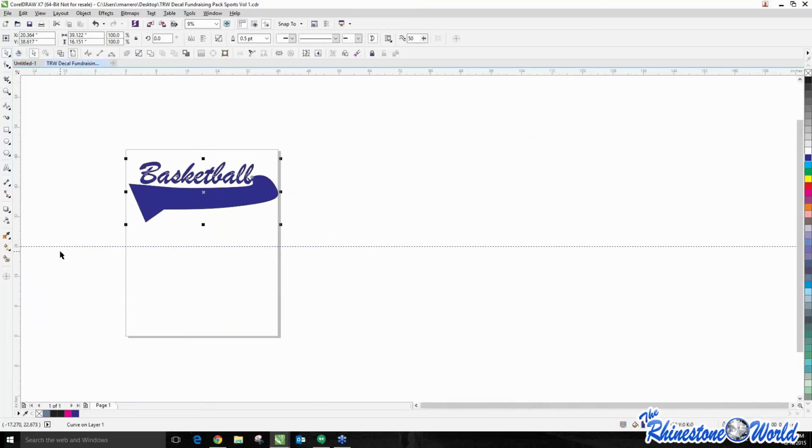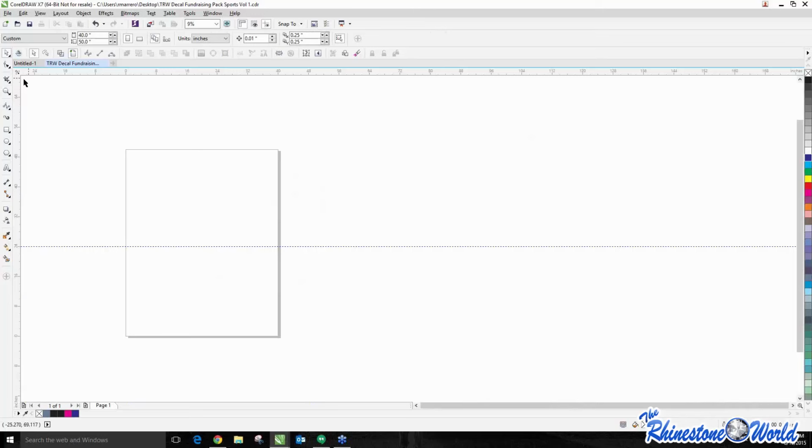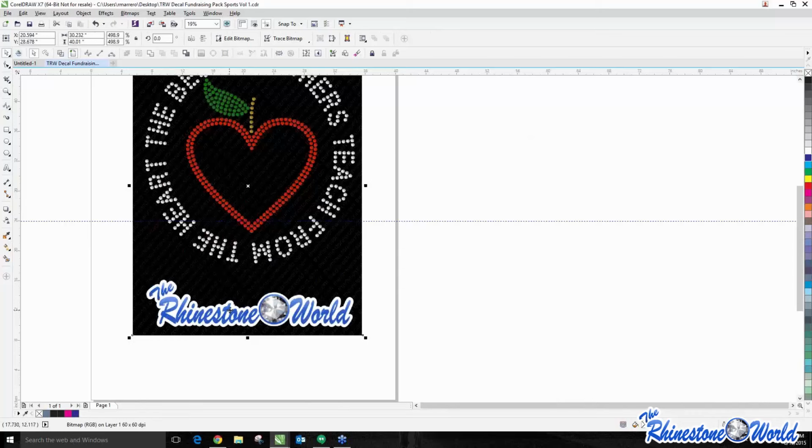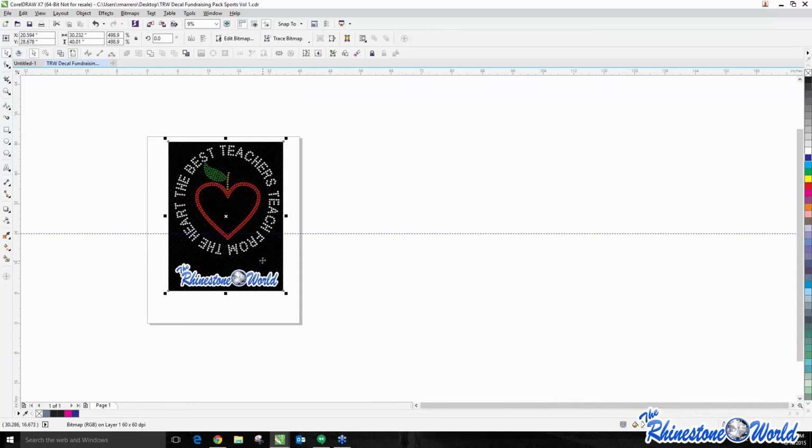All right, perfect. So moving along, let's go ahead and show you some other cool things here. The cropping tool is obviously pretty simple to use. That's something you're going to be able to work with if, let's say, we have this design here and we want to take out that Rhinestone World part of it and just work with this Rhinestone World part of this design.